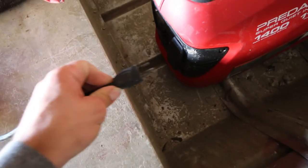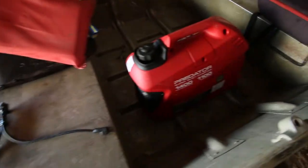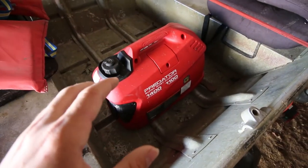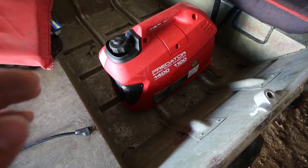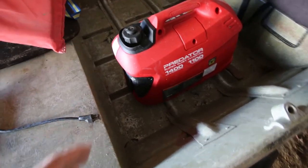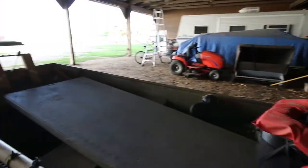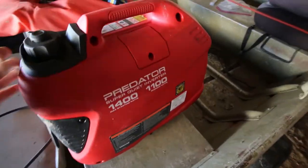And then this gets plugged right into the generator, and it powers all three of these lights. Like I said, I think this has a 7-hour runtime, but I think we've only ran it, probably the most is about 5 hours, and it's ran strong the entire time. But I can start this up for you, even though it's obviously really bright out. I'll still start it up for you just to show you how easy it is to run this thing.